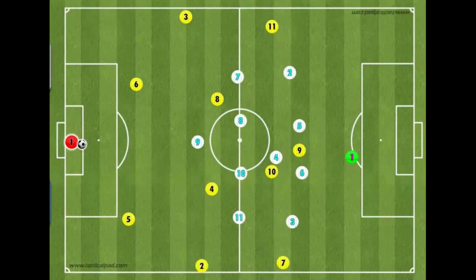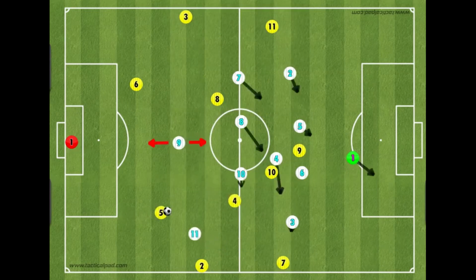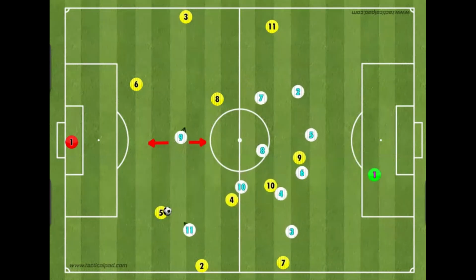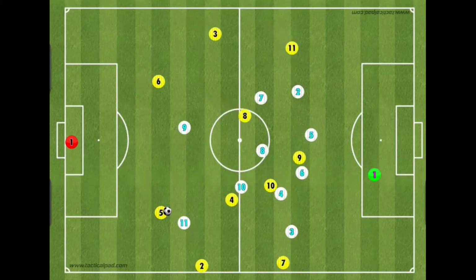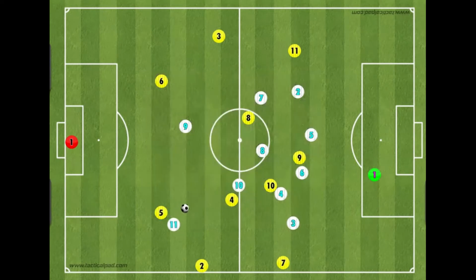Now, as you look now, ball comes out to the 5. There's no pressure. We're dropping off. We'll let them have the ball. Okay. Again, it will be the 11 that starts to make the play predictable. The 9 stays away to stop it being switched. The 11 again blocks the pass off to the 2. Once that ball can't go out to the 2, okay, what you'll see here now is the 4 just sort of clear some space. We'll keep the ball on that side. Obviously, the 2 can't get the ball, nor can the 7. You've got compactness in that central area.